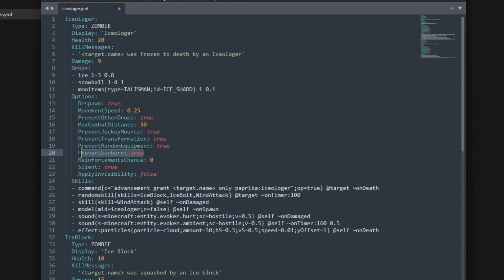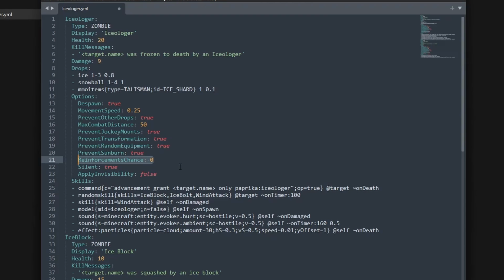Sunburn, you might want it to burn or you might not. So if you're using the AI of a mob such as a zombie, which does burn, you can just put this and it won't. And finally, reinforcement chance, just always set that to 0, because in hard mode, for some reason, zombies can duplicate and do weird stuff, called reinforcements.